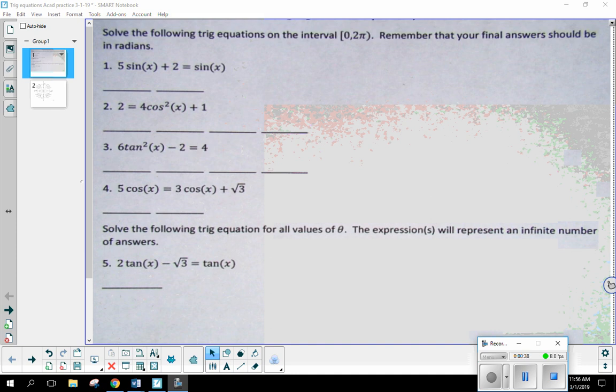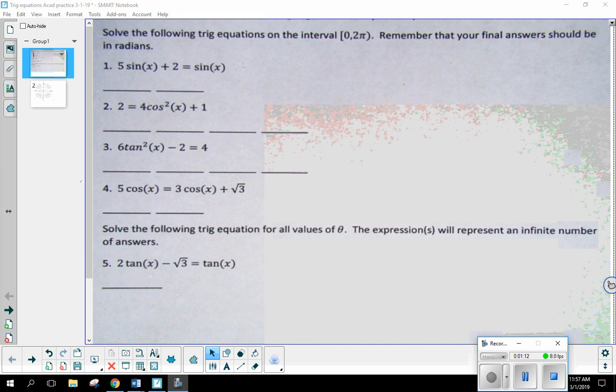Okay, so here's what we're going to go ahead and do today. For several days now, we've been talking about how to solve trig equations, and I thought it would be a good idea at the end of the week to stop and actually get you guys to practice some of these more simple equations we've been looking at. I even went so far as to give you a specific number of blanks. The number of blanks is the number of answers that you should be getting. This is going to be due before you leave today. I'm going to be taking it as a grade.